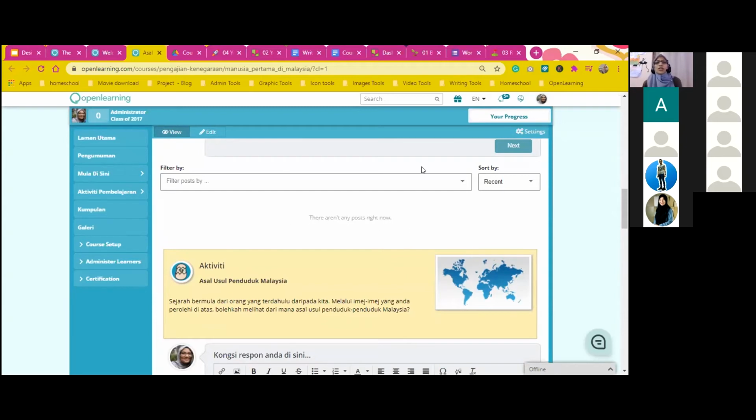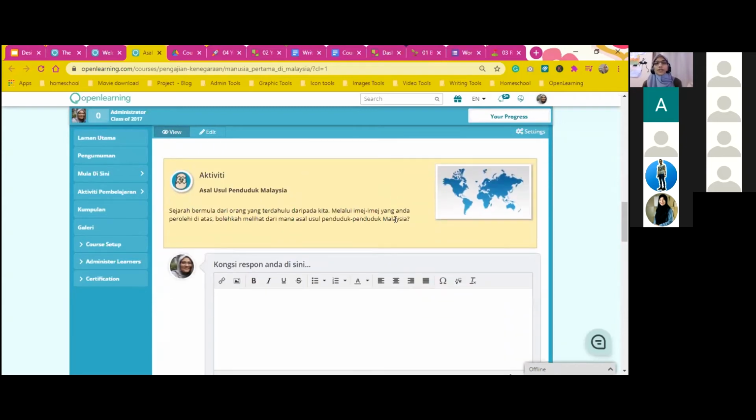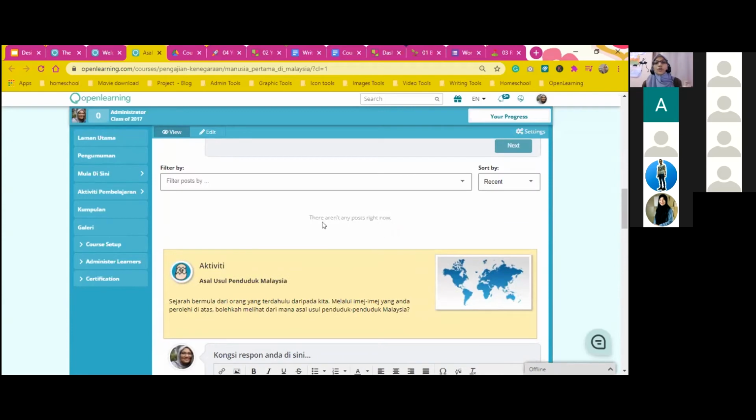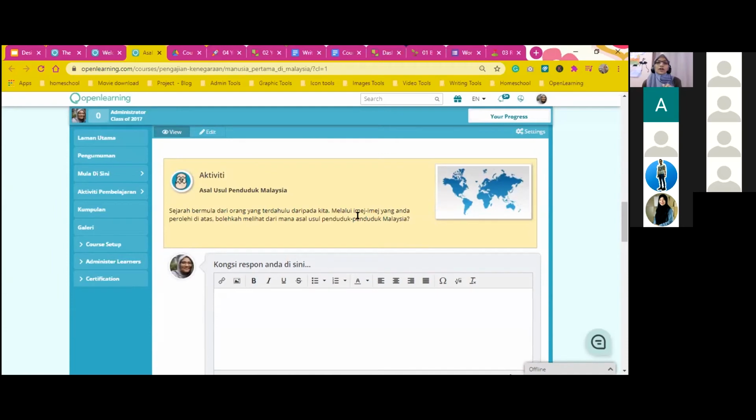So then when it's collected here, in the next activity, students will be able to see, oh, Malaysia, people are coming from Arab, people are coming from India, people are coming from China, all those things. And then, melalui image-image yang anda perolehi di atas, bolehkah melihat daripada mana asal usul penduduk Malaysia.